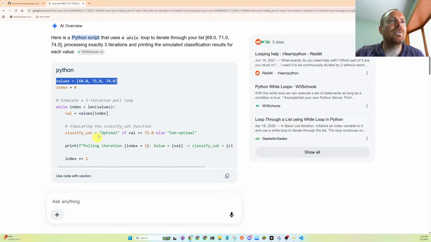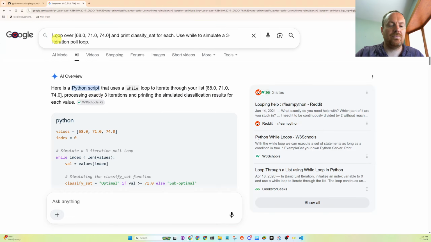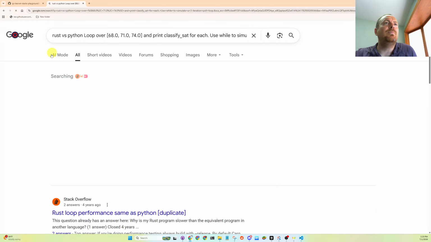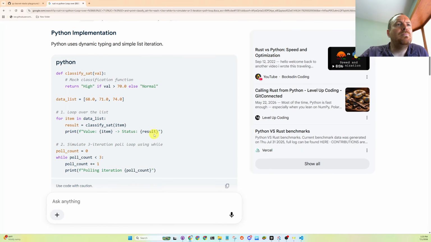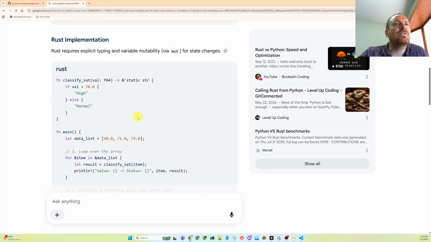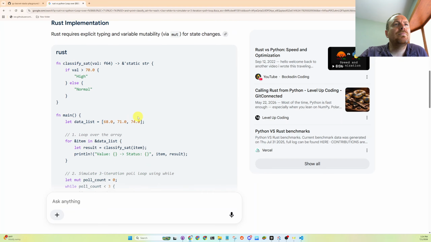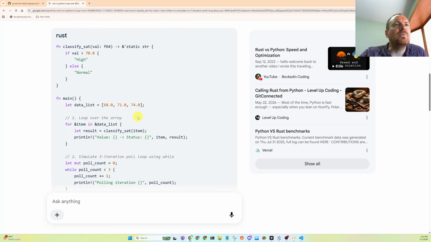Cool. Python looking version. And then just say Rust versus Python. Then here's the Rust version. Cool.